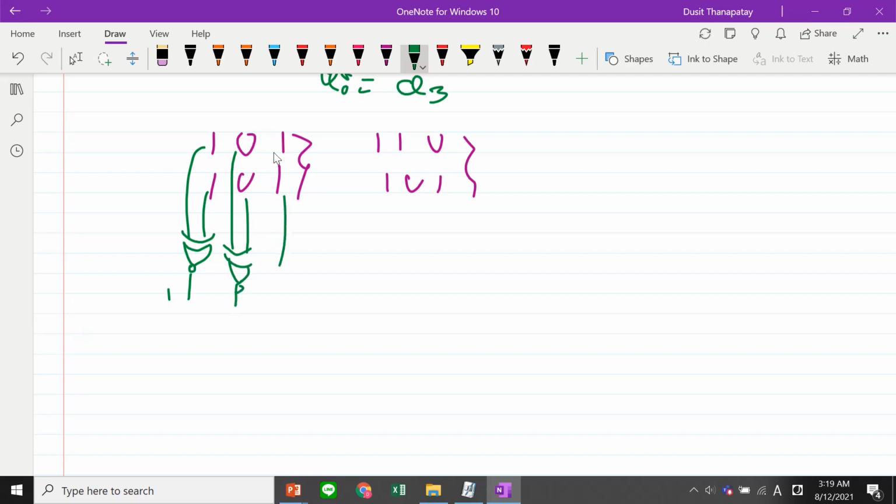Okay. To check whether it's equal or not, if all of these XNOR gate outputs are 1, that means this number and this number are the same.